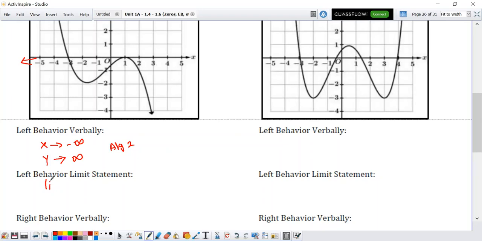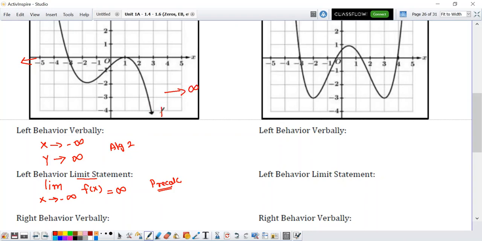So let's practice how to write it. First is lim, then x arrow negative infinity, then comes the function f of x. Normally we write f of x, or you can write y. So lim as x goes to negative infinity of f of x is equal to infinity. Now we know that it never actually equals infinity, but we still have to write it that way. This is the pre-calc method. So let's understand one more time. In Algebra 2, you write the arrows: x goes to negative infinity, y goes to infinity. In pre-calc, using a limit statement, we write lim underneath x arrow negative infinity, f of x, which is y, is going to infinity.